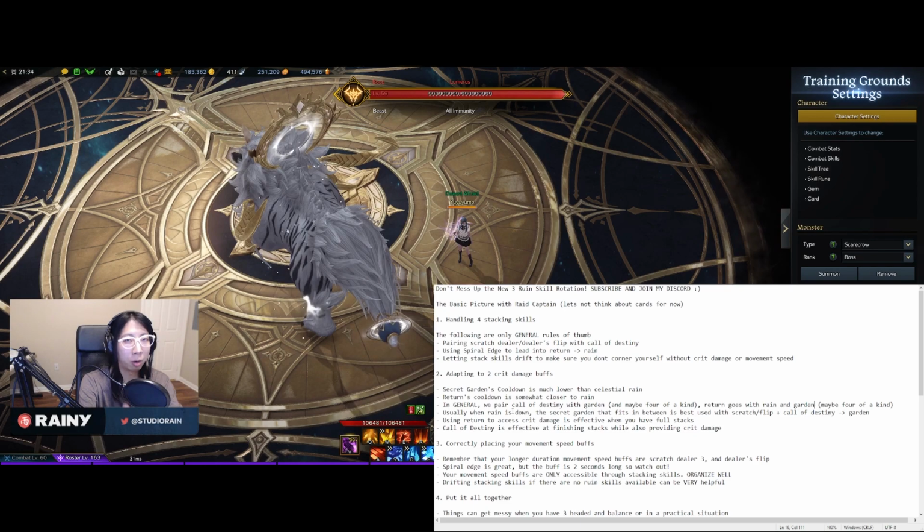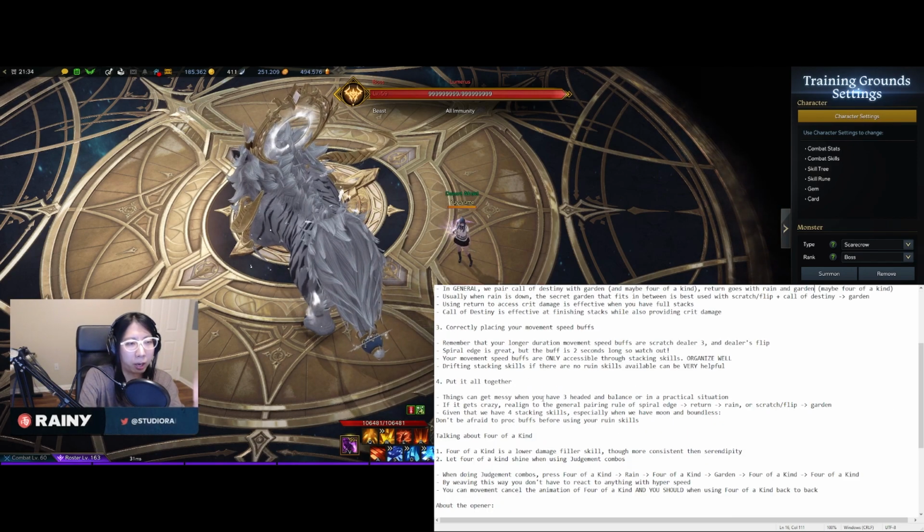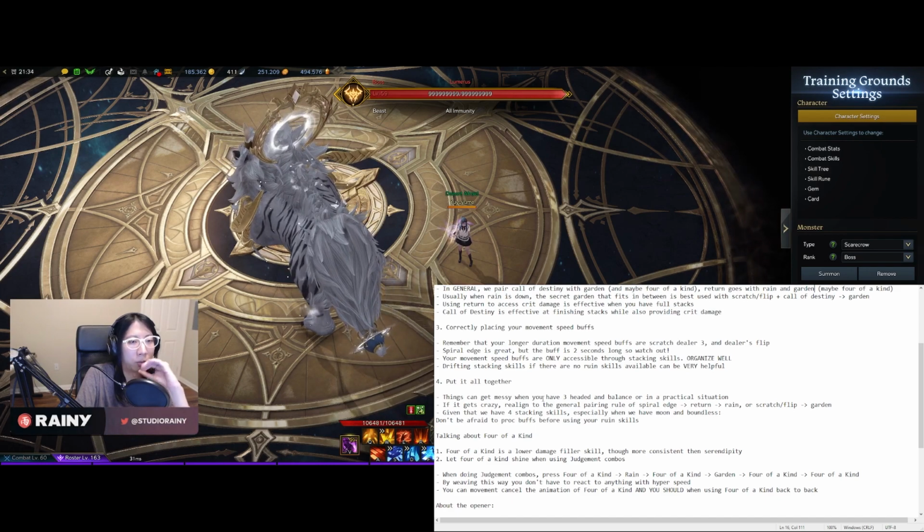However, if you're already at 4 stacks, it can be awkward to use Call of Destiny because then you're building up to 6 stacks, which doesn't exist in the game, and then you're just wasting the 2 stacks from Call of Destiny. Okay, main point 3, correctly placing your movement speed buffs.